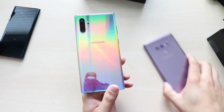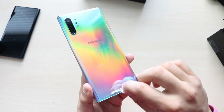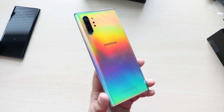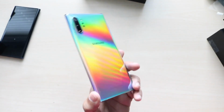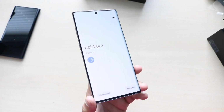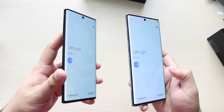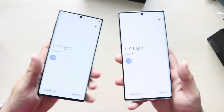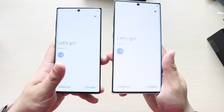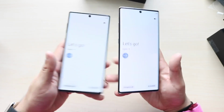But there was one thing with the Galaxy Note 10 that Samsung removed that was one of the weirdest things ever, and I don't know why they did this, and that is the removal of the microSD card slot for this specific device. Now the Galaxy Note 10 Plus has it, but the Galaxy Note 10 does not have any SD card slot, which is the weirdest thing they've ever done. I think I know why they did this: they wanted more people to buy the Note 10 Plus over the Note 10. But it's a very weird thing.